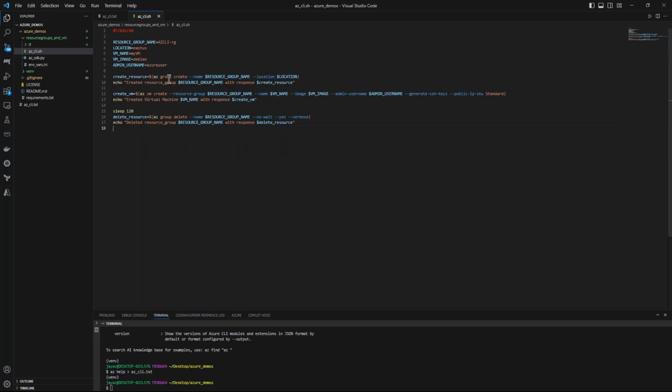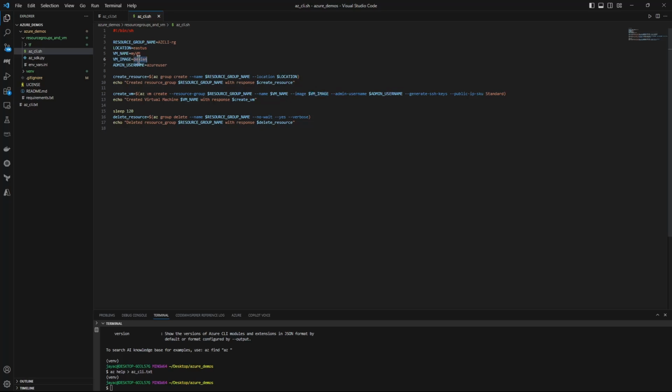And once you create the Azure group, you can create a virtual machine inside that group. To do that, you can simply call az vm, which is a subgroup name, create. The resource group is the flag that it expects you to provide, which will expect the resource group name which we passed in the resource group. We will pass the virtual machine name, what we want this virtual machine to be named, and the image, what image you want this virtual machine to be of, either Ubuntu or a Windows virtual machine.